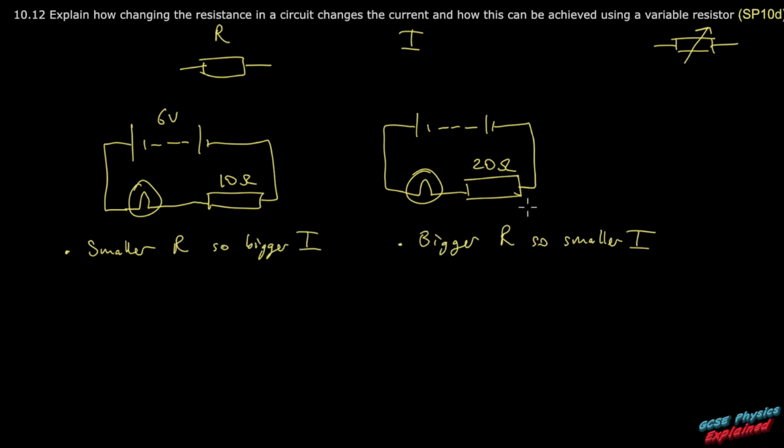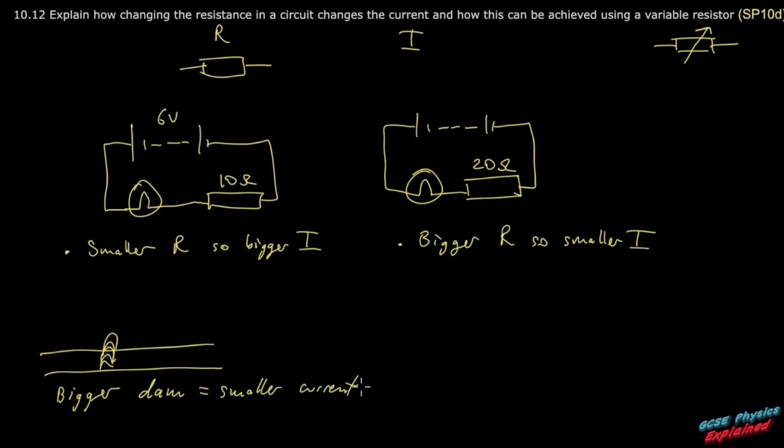Now I like to think of resistors as being like brick walls. If you had a river flowing, the higher that you build the dam, the water current gets less. So a bigger dam equals smaller current. Well, that's exactly the same as an electric current. If you have a small dam, so a small resistor, you'll end up with a large current, and if you have a larger resistor, you'll end up with a smaller current. So we use resistors to control the size of the current.